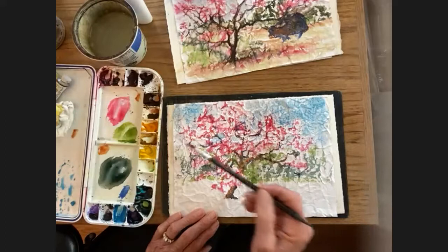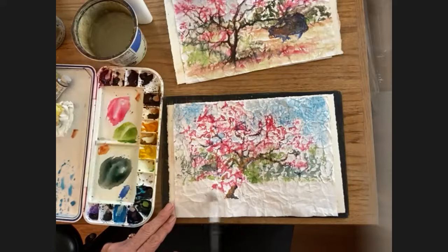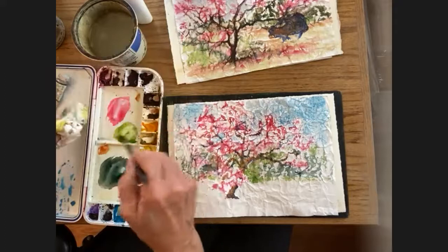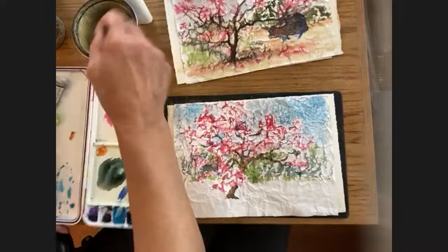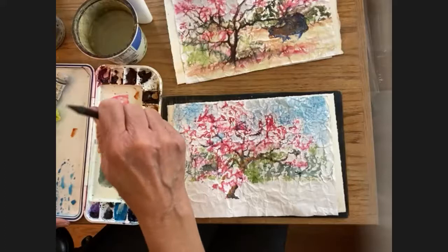For the bottom, I'm going to start with raw sienna. So I've just taken a brush full of water and wet it down here. Now I'm going to clean off a little spot. I'm going to take raw sienna. I use a lot of raw sienna these days, but I think it's going to make a nice halfway in.